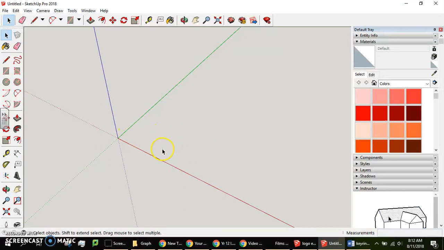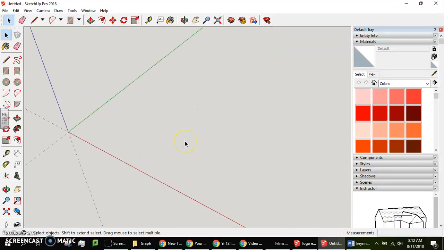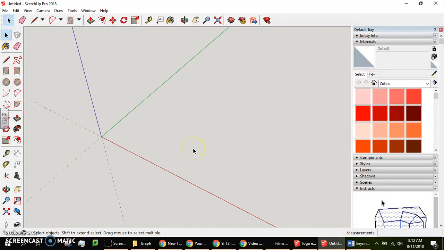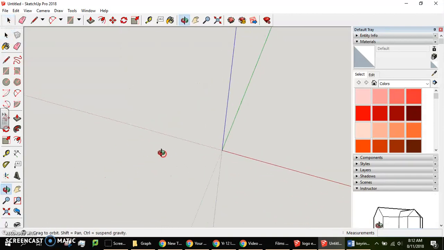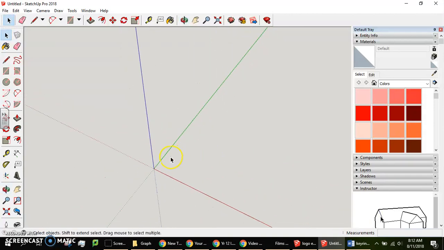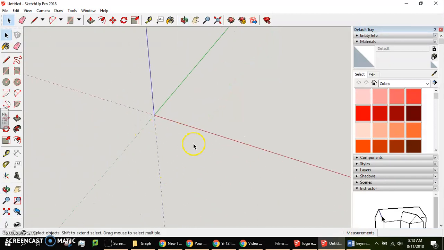When it comes to navigating around, on the mouse you've got the scroll wheel. Now I'm moving the scroll wheel now and it's zooming in and out on the screen. Some of the other things that you can do, if you hold the scroll wheel in, it allows you to orbit around throughout the window.